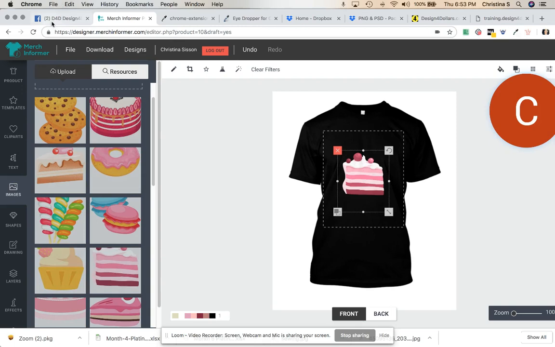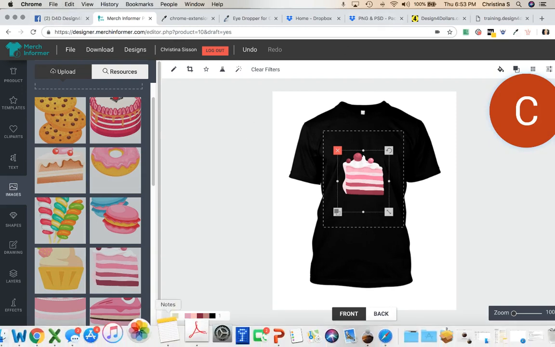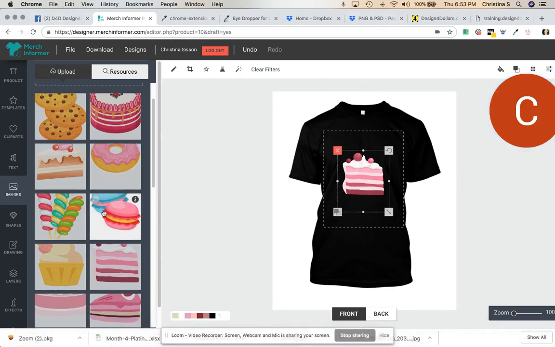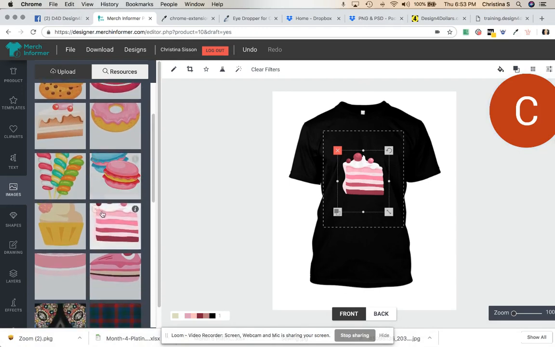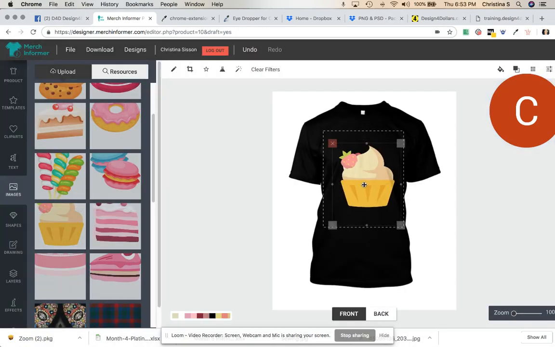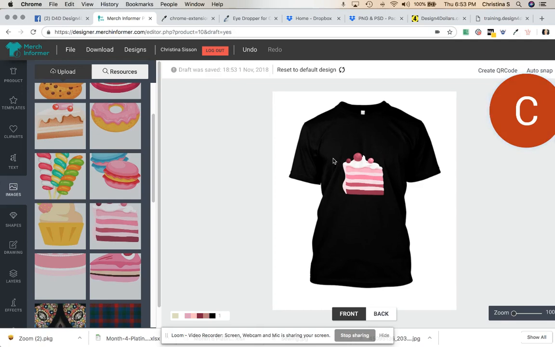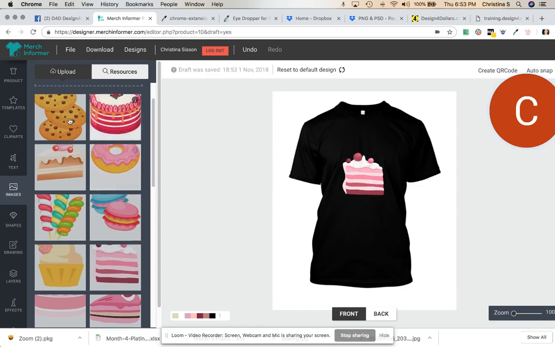So I'm going to take this little piece here. The one that was on the shirt, I believe, was you had me at cupcake. So I could use the cupcake first and do that one. In this case, I'm going to show you, we can make that you had me at cake. We could make it you had me at donut, you had me at cookies, you had me at candy. So out of just that one phrase, I can get 4 or 5 shirts. I'm going to use this opportunity to also show you how easy it is to use the Merch Informer Designer.